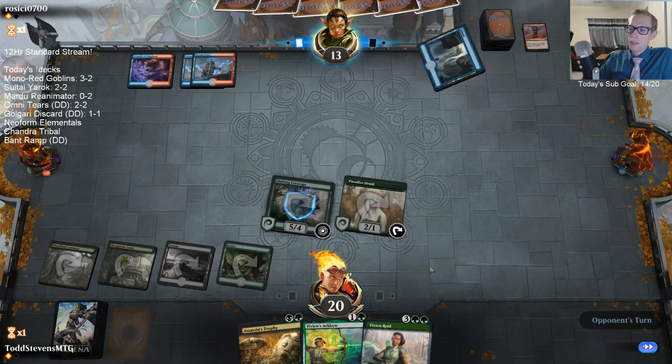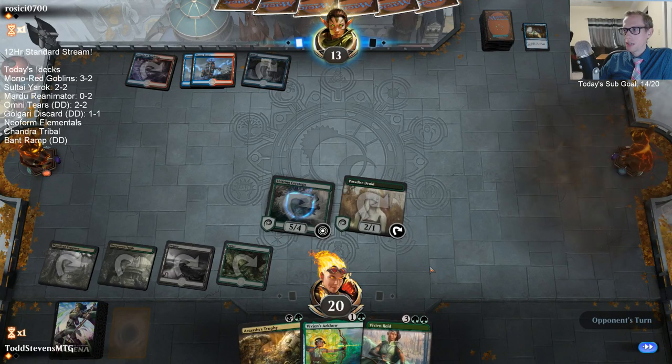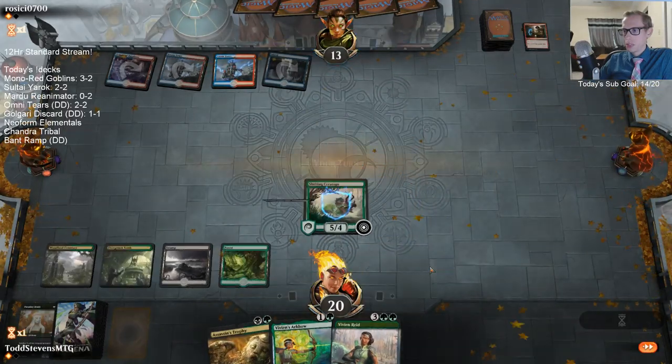The thing about playing Vivian is I think it really allows my opponent just to spend their turn doing this kind of stuff. Chart a course, opt, shock, and bring back Phoenixes and everything, where the Ceratops does put them under some pressure a little bit.